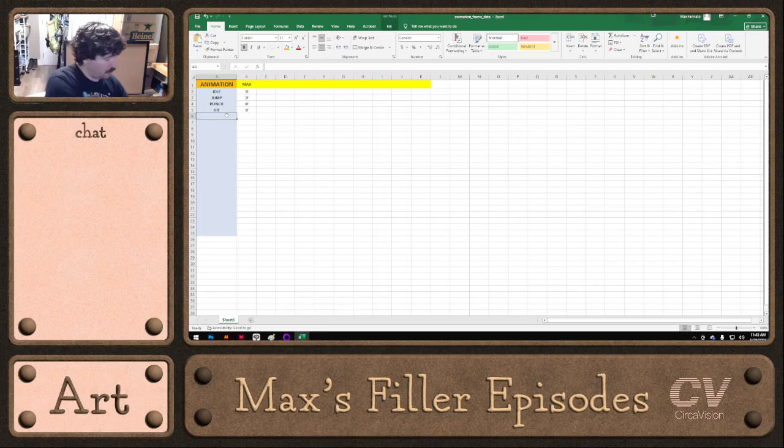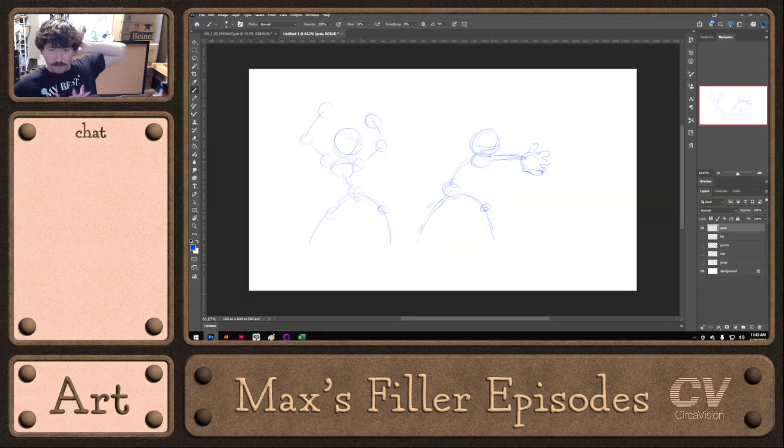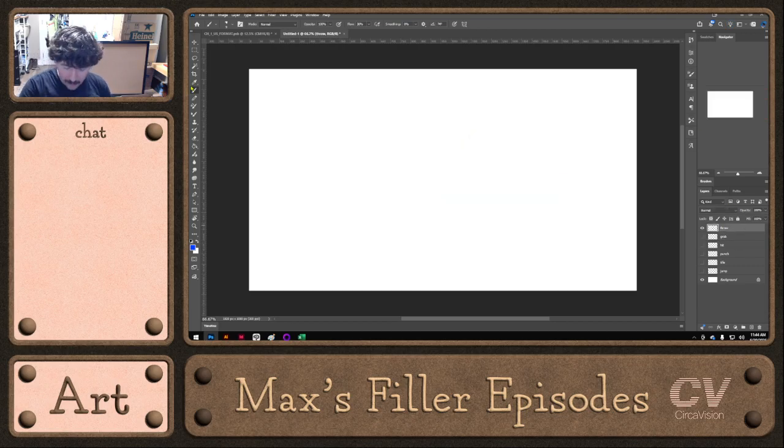So let's do grab, 2 frames. And then we can follow it up with a throw. Oh boy. Get a good stretch, everybody. I got to stretch. Okay, we got grab, and now we can do a throw.